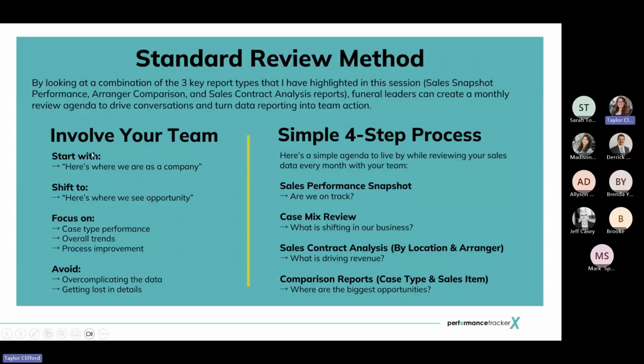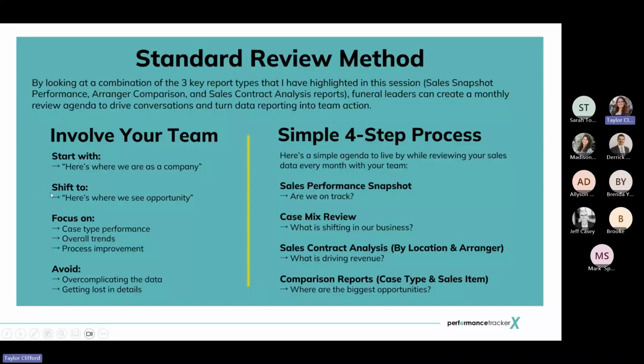And then you're going to create kind of a regular process for yourself to be able to look at these consistently over time. So, involving your team, here's a really good roadmap for being able to present this information to either members of leadership or your staff. So starting with, where are we as a company? Again, keeping it at that high level, like that sales performance snapshot report shows you.